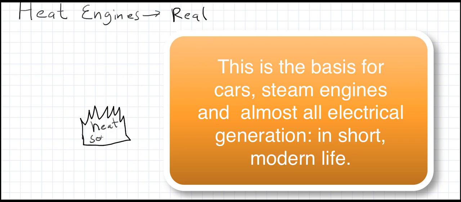And the heat source could be a nuclear power plant, it could be a wood fire, it could be concentrated solar. Typically in the US, if we're making electricity, our heat source is mainly going to be coal, although locally here we have Diablo Canyon. So the heat source is going to heat up a liquid. And the fluid doesn't have to be a liquid, it could be a gas.